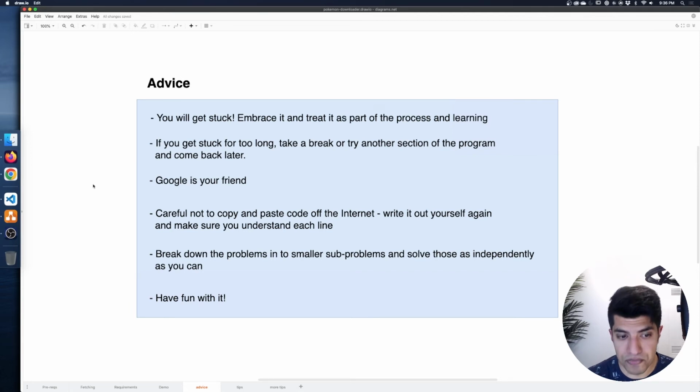asking other developers. Also, that said, when you are referring to things like Stack Overflow, I've mentioned this before, but it's just so important. Honestly, if you even forget a lot of the other stuff, I think this is one of the most important things. Do not ever copy and paste code off the internet. I'm going to repeat that because it's so important. Don't copy and paste code off the internet.